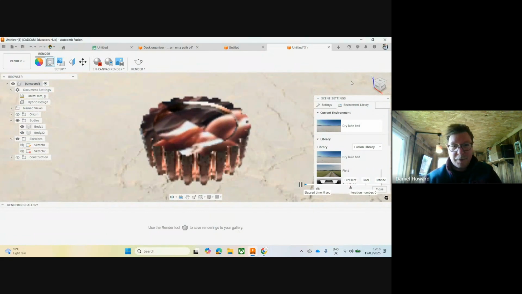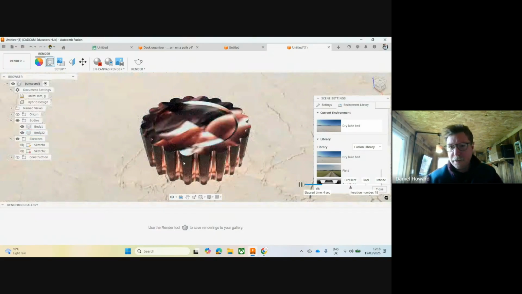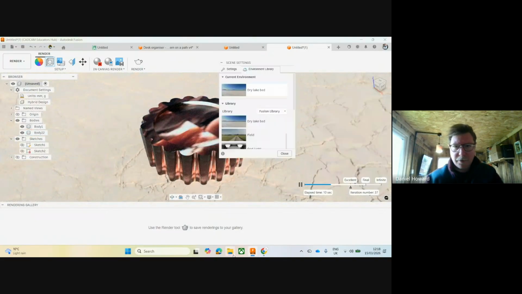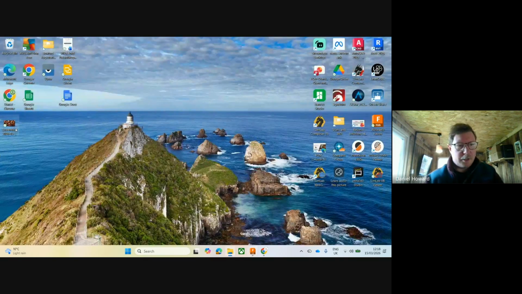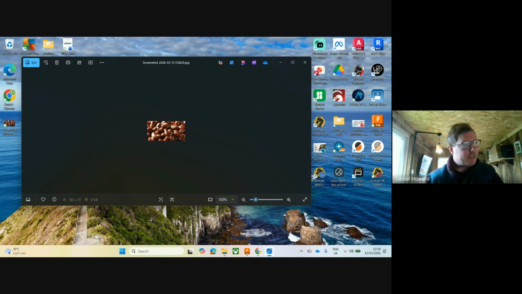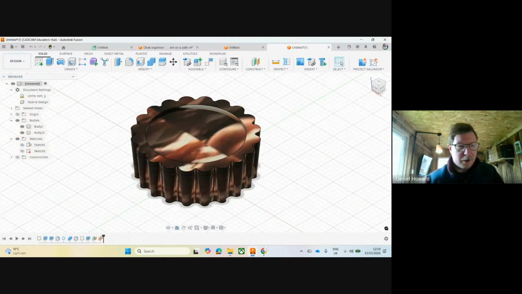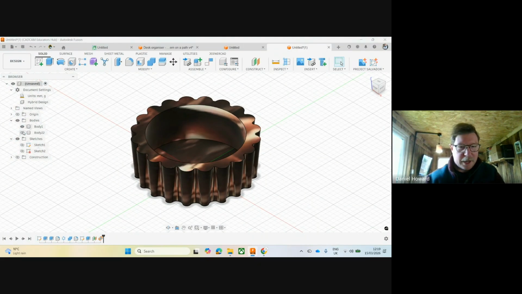I've changed my appearance, and what I've done is I've changed the appearance so it's actually this whole. Let me see if I can get the image I've got downloaded. This was the other thing that kind of scuppered me. So I snipped this out and then changed my material to have that as a crispy cake, and that took a lot longer than I thought. And then this is what I managed to produce. It's all gone wrong. My boundary fill didn't work. I didn't do that right, and I've ended up with this in the middle here. So yeah, that's what I managed.